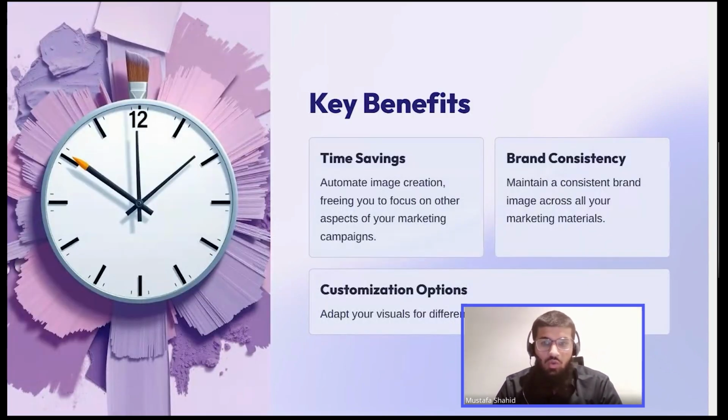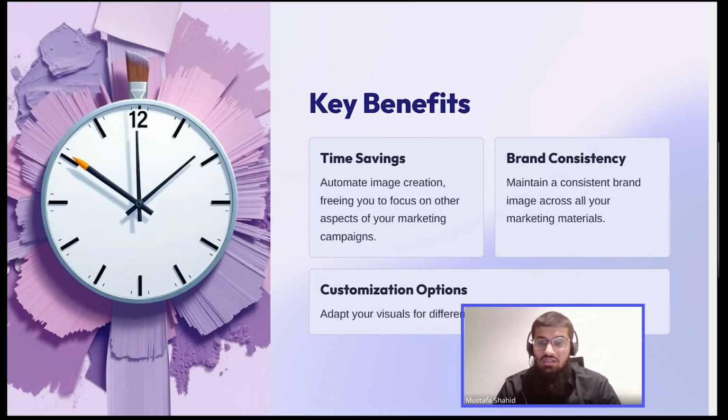Anyways, moving forward, what are the key benefits why we use AI, or why we use this specific image AI? One, it will save you a lot of time. All you need to do is give a prompt, and with time, you will understand the same way I understood, to a certain extent, that it all depends upon the prompt you give to the AI to craft the perfect image that you want it to give.